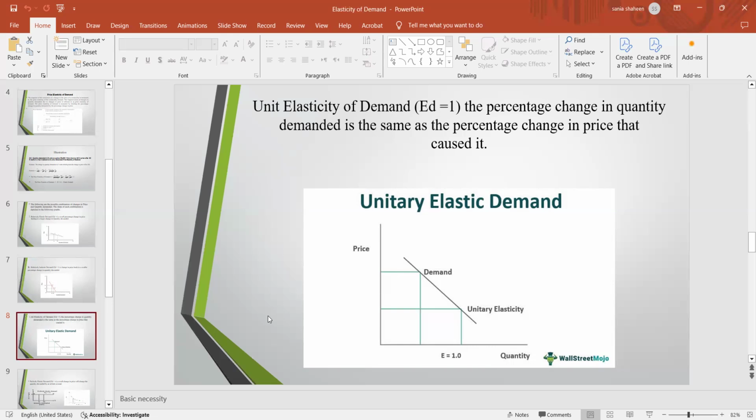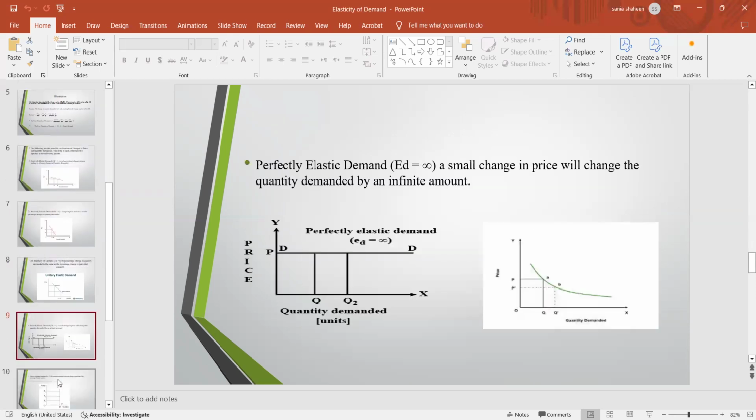So this is the normal demand curve, and it is usually applied to basic necessity commodities, where the consumer shows the same response in the quantity demanded as the percentage change in the price level. So in that case, the elasticity of demand is always unit elastic.